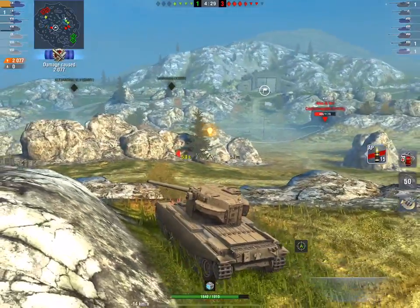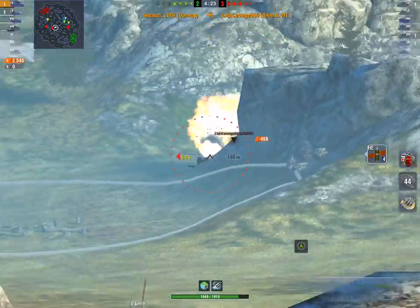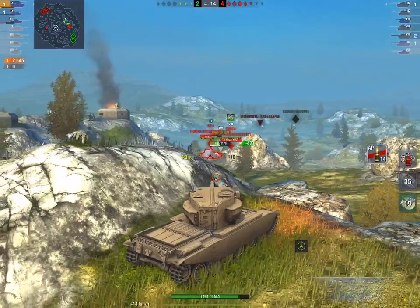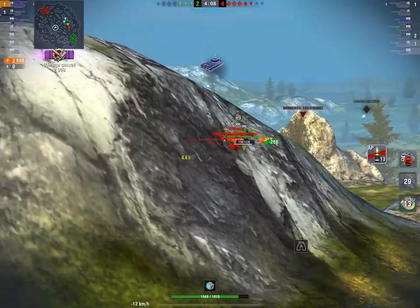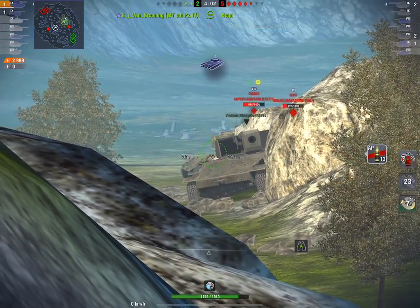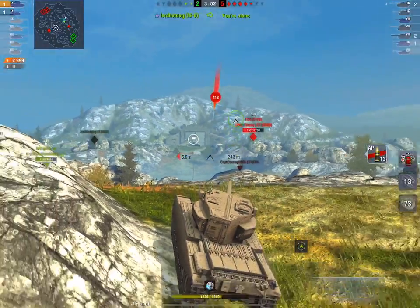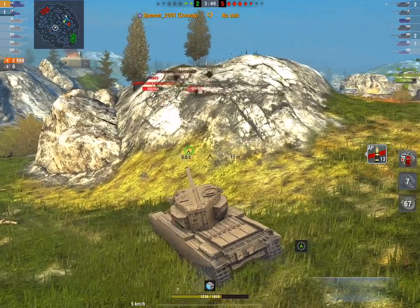That's not a good spot to be in, but the ST-1 derpy shot is good for the Conway. That is not a good look for the Borsig, and he gets punished. This is a tank that can really do bad things — it gets left on its own an awful lot. With the British consumables, which Wargaming are very interested in by the way — Wargaming are trialling a lot of consumable stuff. I came up with a lovely idea: I called it Testudo, which is the Latin word for Tortoise. Basically a reverse adrenaline where you do less damage while Testudo is in effect, but you take less damage as well.